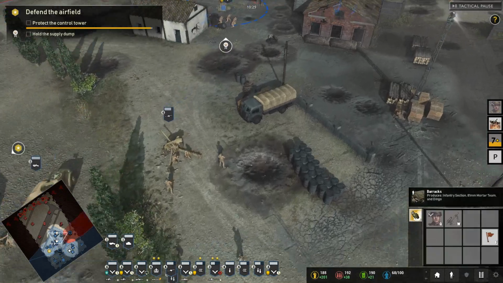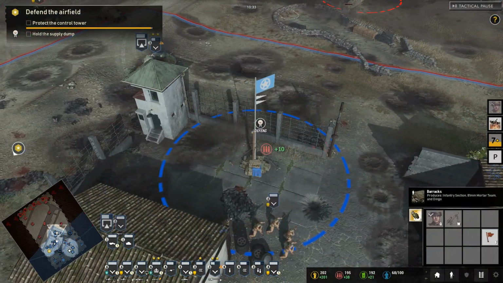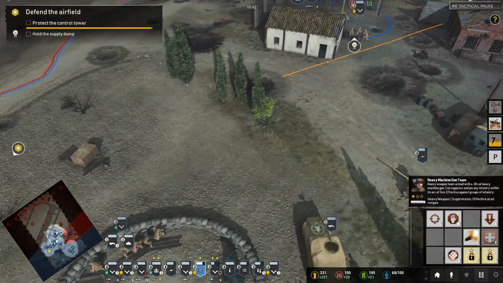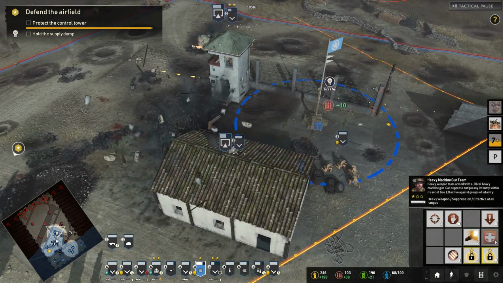Are taking one of our points. Alright, so we did retake that point at least. Some Bren. And I'm going to move this machine gun over here to help defend the airfield.